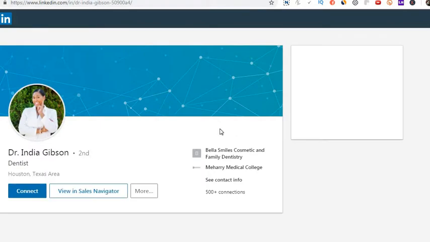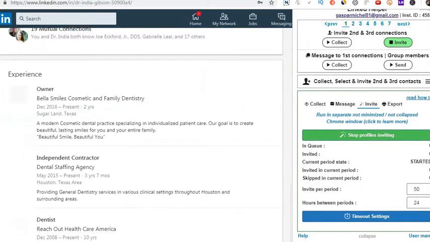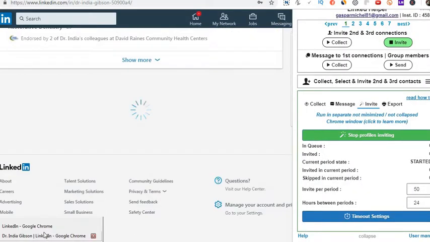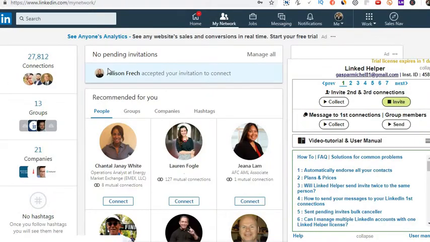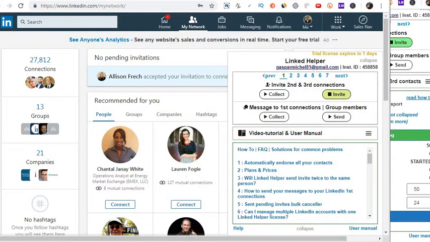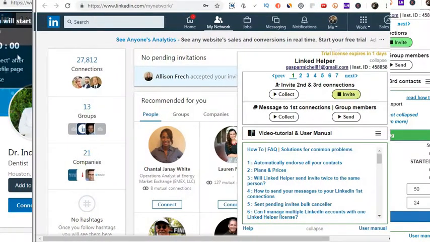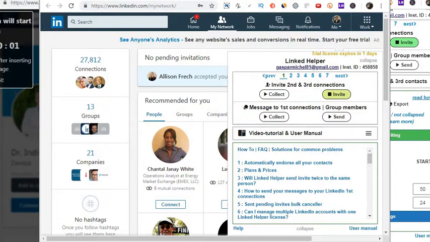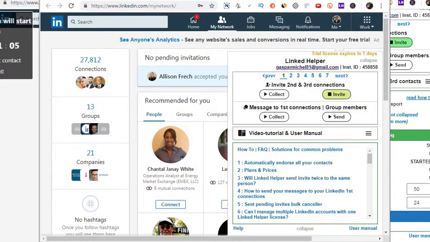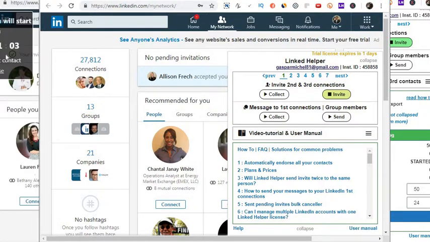We'll start it. And as you can see, it's doing this. You can go back and do something else while you're doing this. If you're like me, you'll have other stuff to do throughout the day. You don't have time to be worrying about LinkedIn. So what I do is I reduce the size of my window, and I like to keep this screen here just so I can see what's going on. If you see this little screen, you know that it's working.